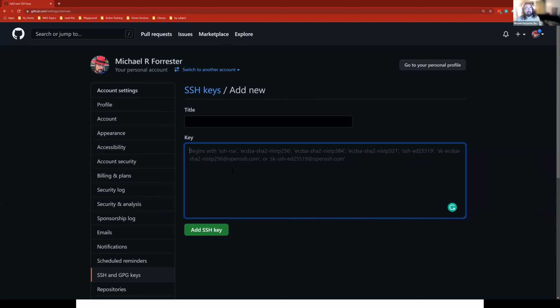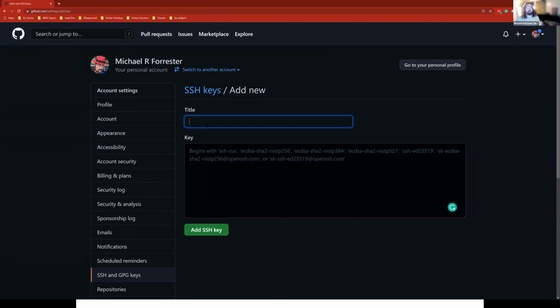So this is where I add it. Once I add it, I can put a name on it, and then this will allow GitHub, as long as I submit the right key, to accept that because it's going to know exactly who we're talking about. It's going to know that it's me. Well, also there's a URL, like a repository, being added, so it knows that as well.